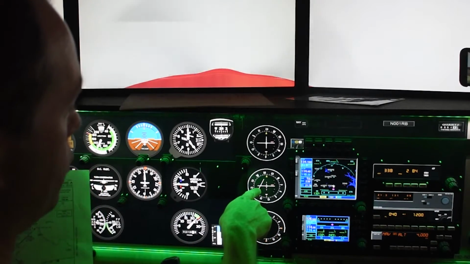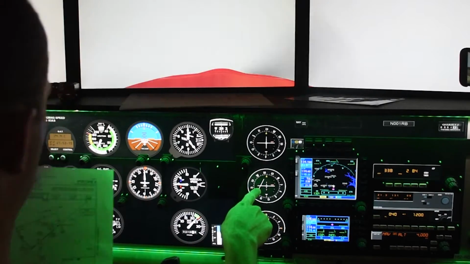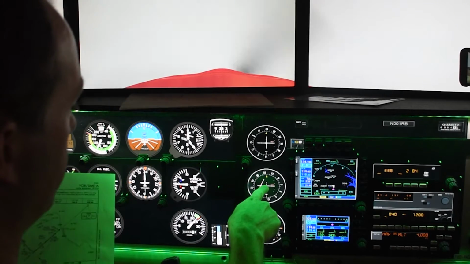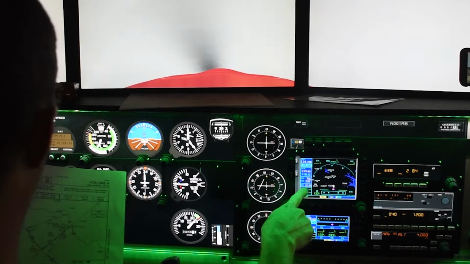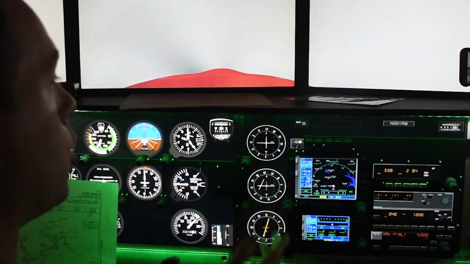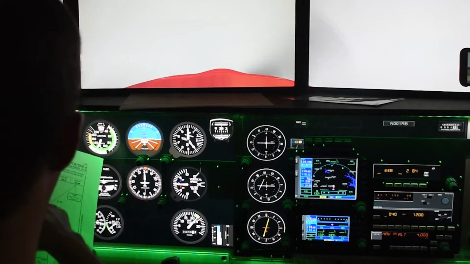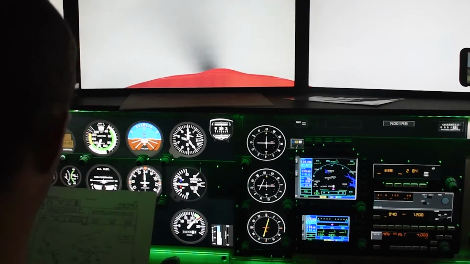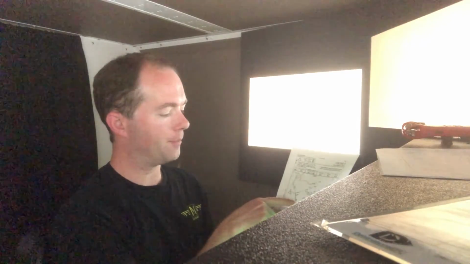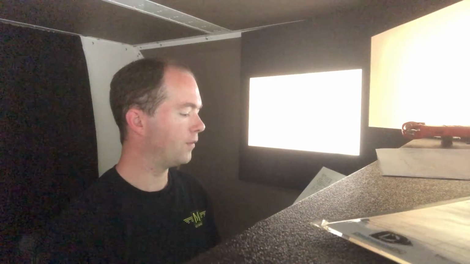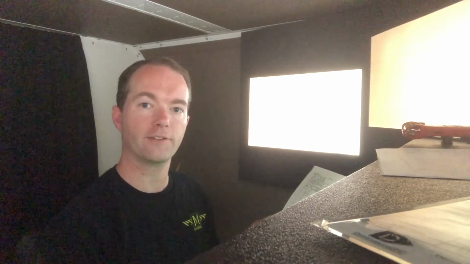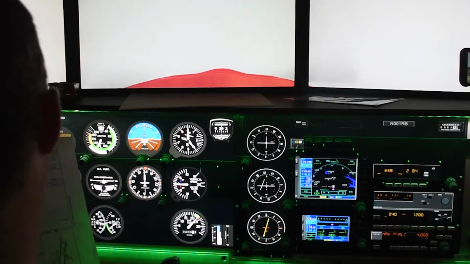You can see our nav 2 is starting to come in. When it centers, we should be at 25.4 miles on our DME. We'll turn 90 degrees left to start our arc. And on the arc, we can come down to 2,900. We're currently at 4,000. We've got a ways to go on it, so we'll have plenty of time to come down at the 25.